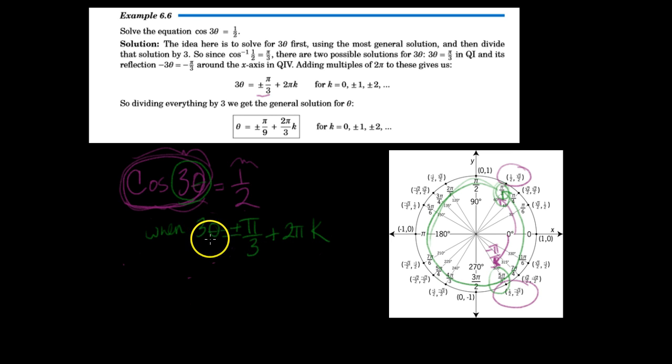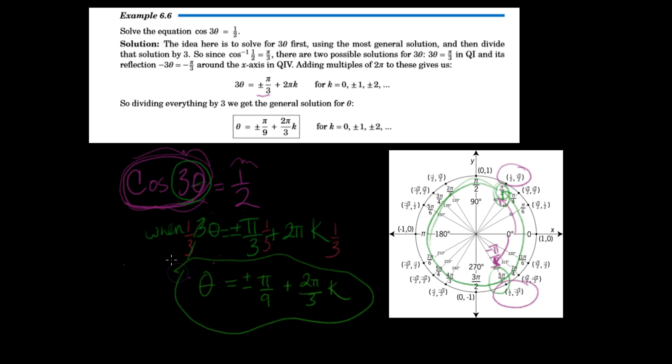Well, you've got this 3 theta here, and we don't want 3 theta, we want theta. And so what we're going to do is we're going to solve for that. We'll multiply everything by 1/3. So squeeze in a little 1/3 to each term. And you will get that theta, because the 3's cancel out, is equal to plus or minus pi over 9 plus 2 pi over 3k. Okay, so that represents every single solution. Now, if you get confused with this, just write out a few. Keep adding 2 pi and see if you notice a pattern with the k.